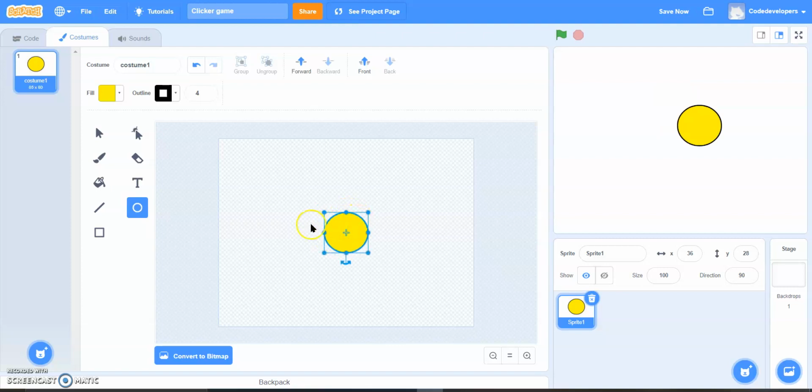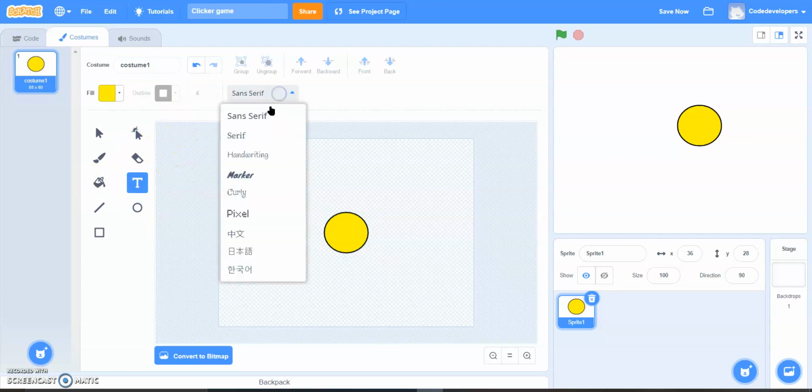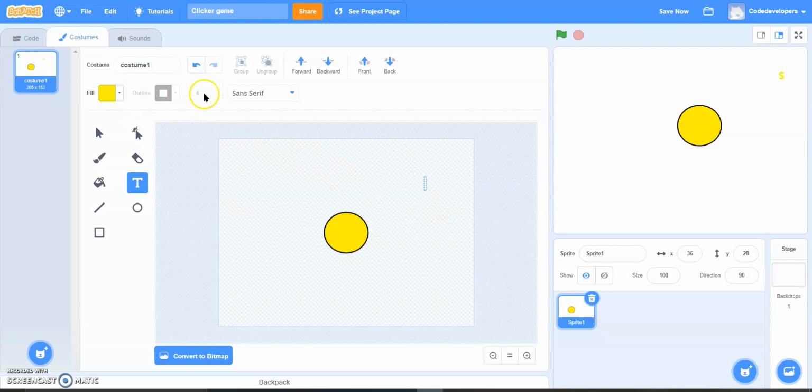Okay, now I would be making a text. Whatever is there right now is good. Okay, sure, I'm gonna be putting a dollar symbol. Okay, this isn't good.